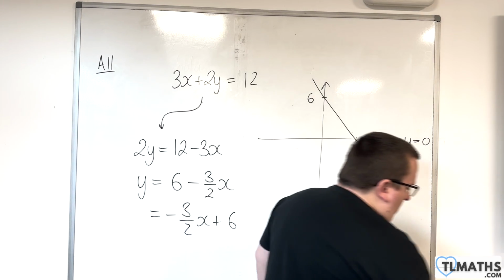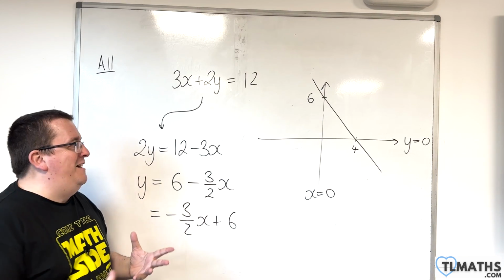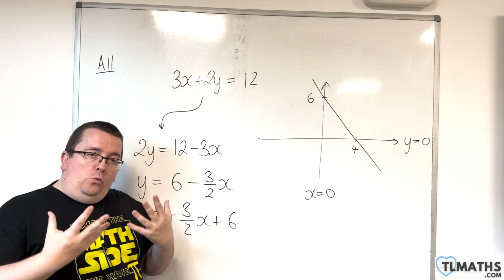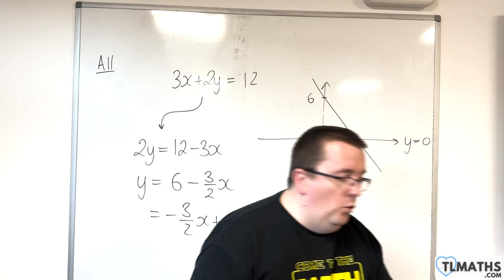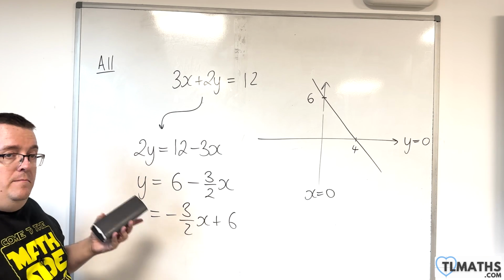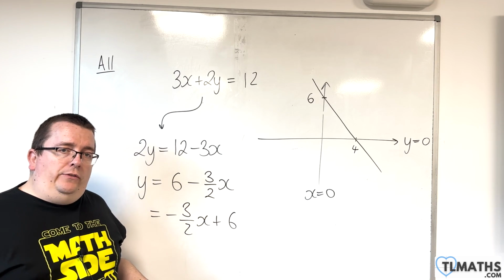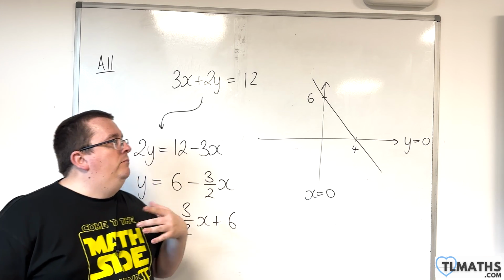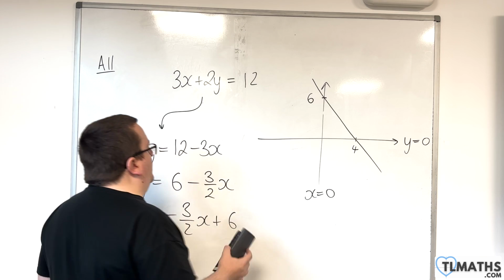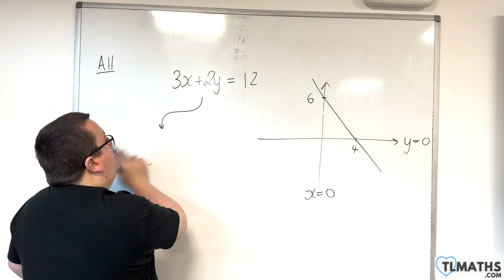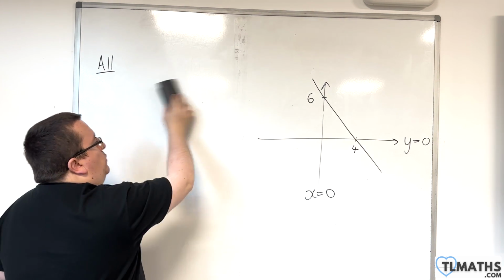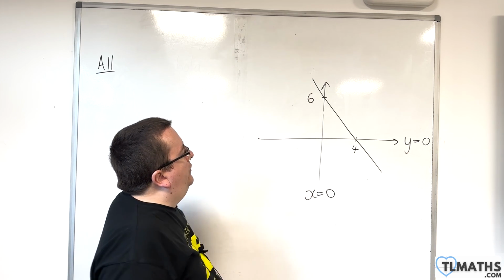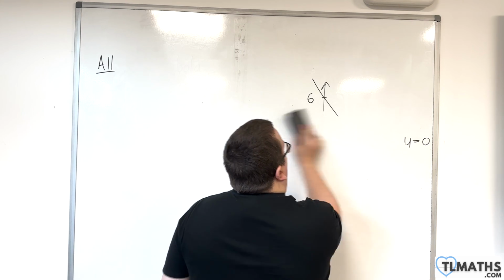So you might be thinking, well, I'm sure this video was about quadratics, right? But this is really to set the scene, because these skills still work for quadratics and all the other graphs that you can meet while studying maths. Okay, so if you decide to go on to study A-level maths, you'll look at lots more graphs and functions, and they play by the same rules. If you want to know where it crosses the x-axis, you put y as 0. If you want to know where it crosses the y-axis, you put x as 0. And that is always the case.